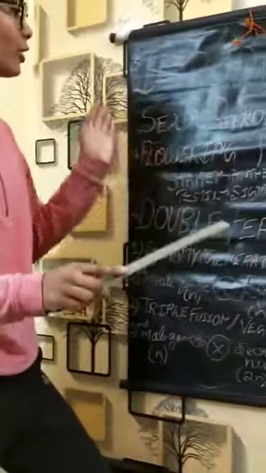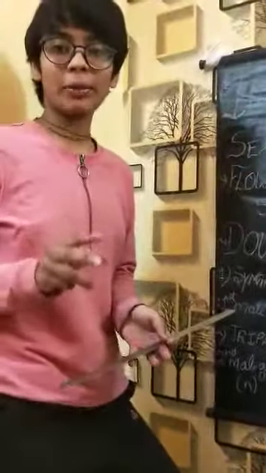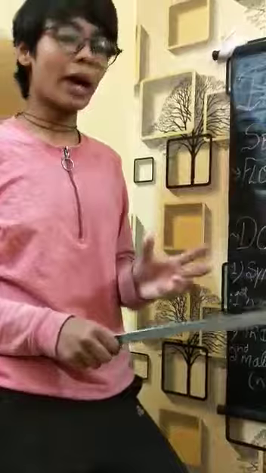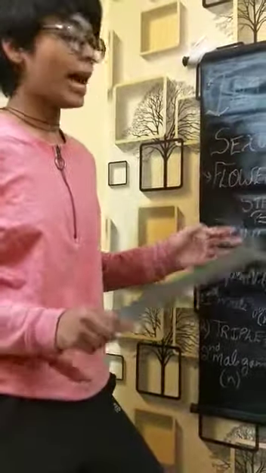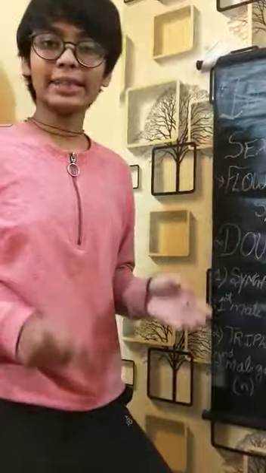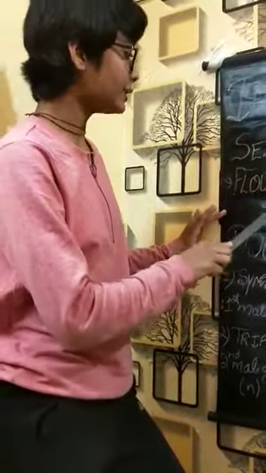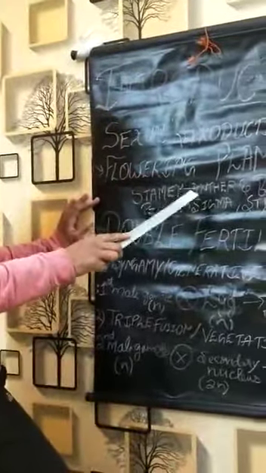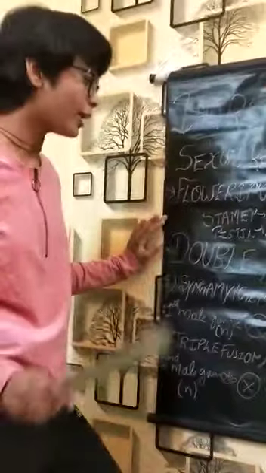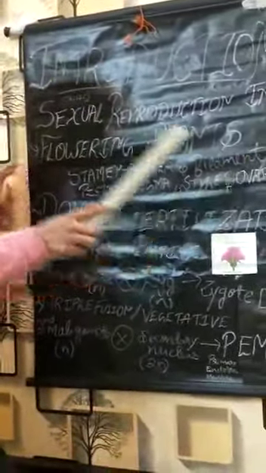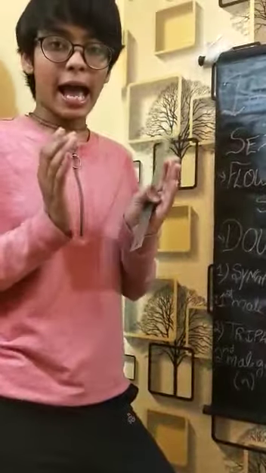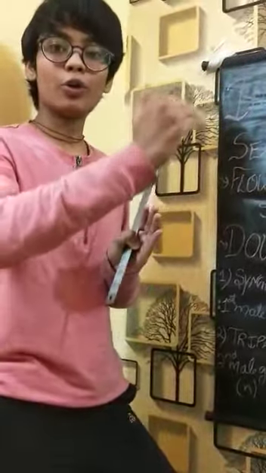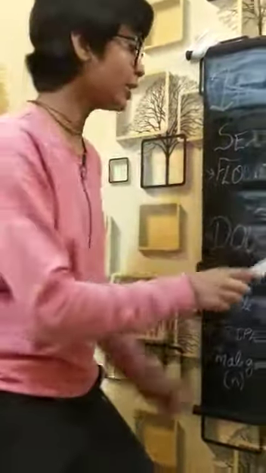So, sexual reproduction in flowering plants. It includes two main parts, a non-reproductive part and a reproductive part. Reproductive parts are the stamen and pistil, and non-reproductive parts are the petal and sepal. The stamen includes the anther and filament, and it is the male reproductive part. The pistil is the female reproductive part. It includes the stigma, style and ovary, in which the ovary is at the bottom and is a swollen part, and the elongated part above the ovary is the style, and at the terminal position there is the stigma.